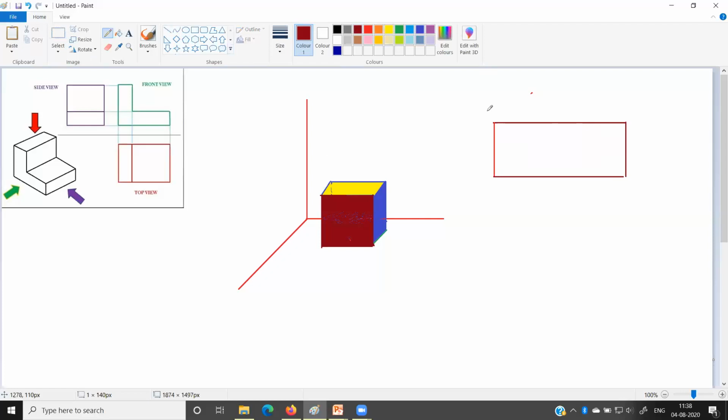Let us name it: this AB is the object, those are the projection lines or projectors, and these projection lines fall on a plane. Consider this is our projection plane. So it falls on the plane and creates the object like this one. Okay, so what happened over here? While the projection lines are coming from the object, those projection lines are parallel to each other. This is the basic property of parallel projection.